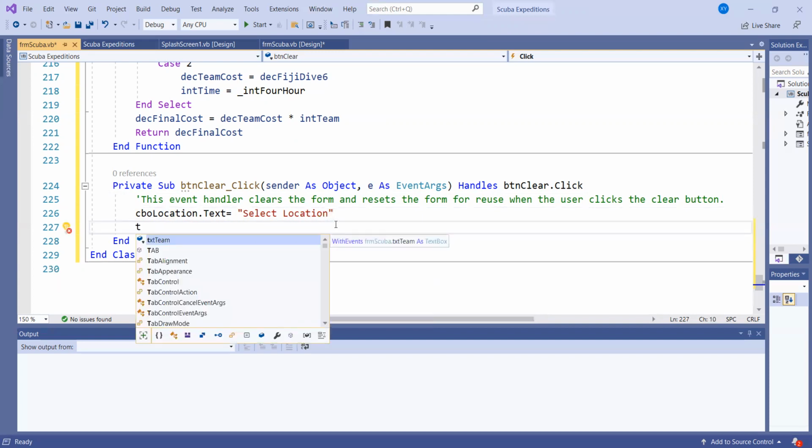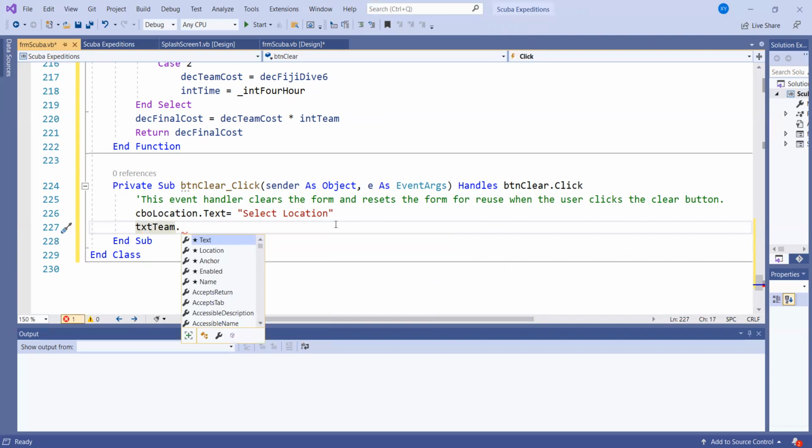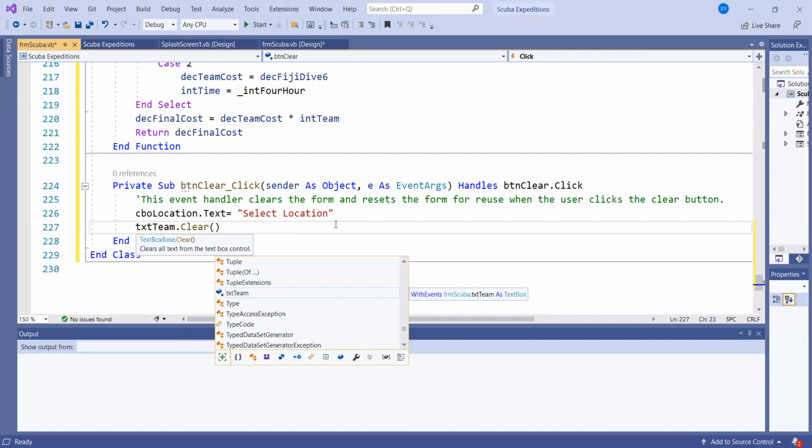And we have the text box clear. If you have a text box, you can just call the clear function, clear parentheses. Keep in mind the parentheses means that it is a function. Most likely the way you name a variable or a function are the same. So how can you tell whether it is a variable or a function? By looking at the parentheses. If they have empty parentheses or anything within the parentheses behind it, you know that is a procedure or a function. If you don't have parentheses, that means it is a variable. Okay.